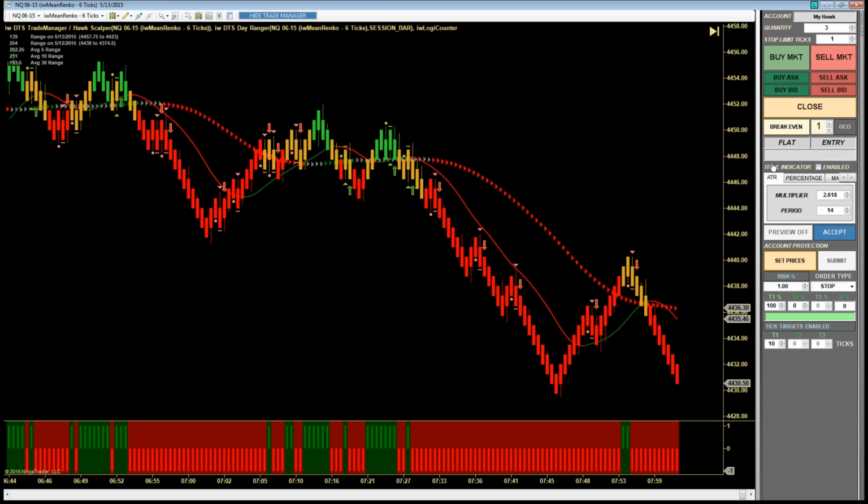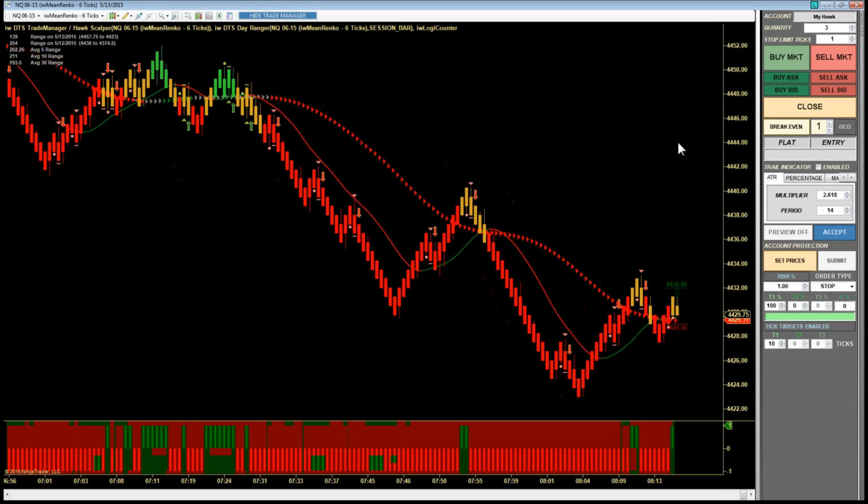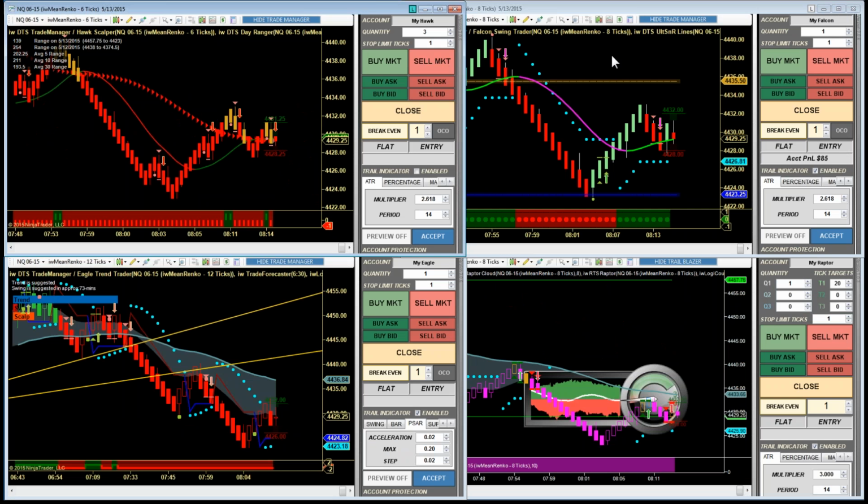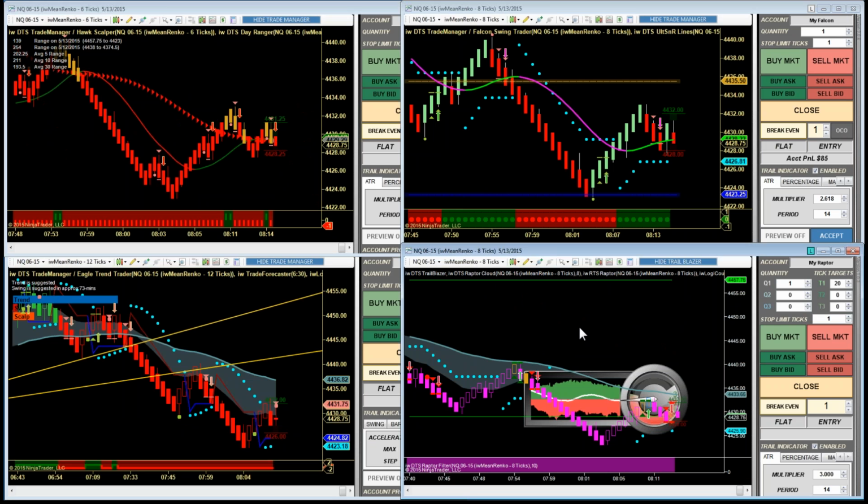Sam's asking, is there a way to automate this stuff? We've toyed with the idea of making it a black box system. Yes and no. The problem with going totally black box is that, well, listen, folks, it's your money, right? If you want to trust all your money to a total black box, that's your prerogative.